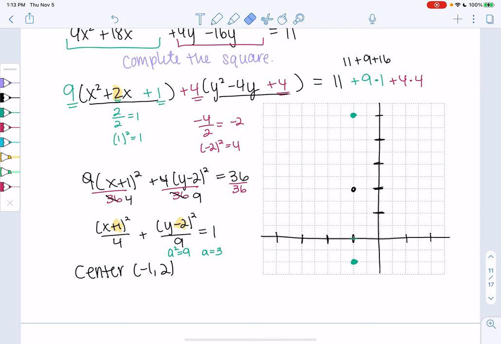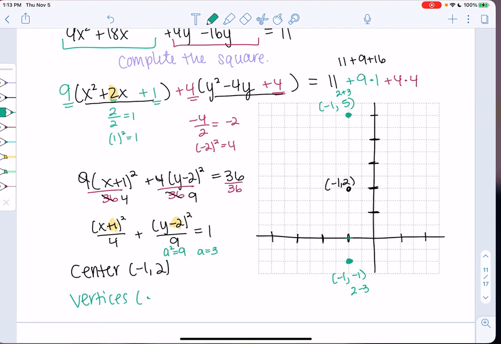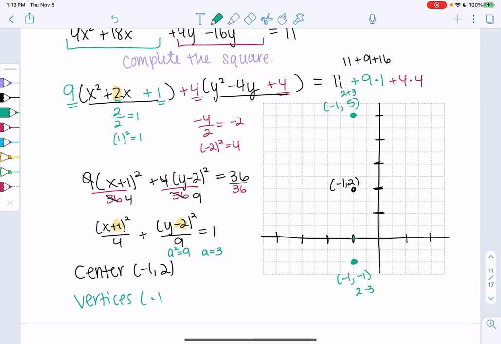And so then rather than using a formula, I can just kind of count to find them. I find that easier. So my center is negative 1, 2. So my vertex will still be negative 1 and negative 1. The x value hasn't changed. But we've gone up 3 and down 3. So up 3 would be 2 plus 3, which is 5. And then down 3 would be 2 minus 3, which is negative 1. So I think this is easier than formulas. You can totally feel differently. So we have negative 1, 5 and negative 1, negative 1 for my vertices.